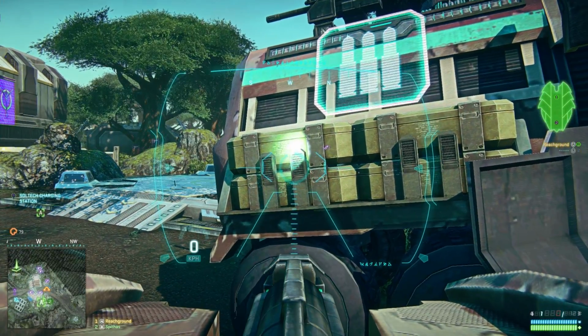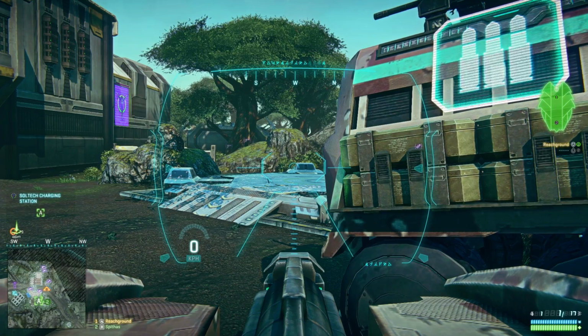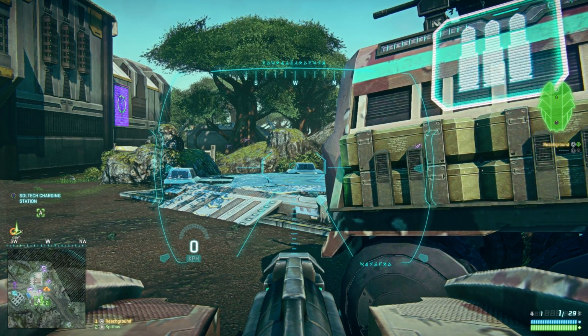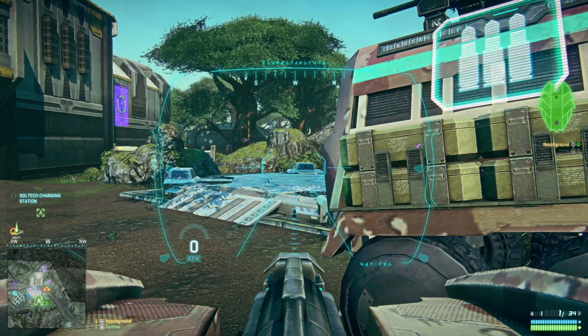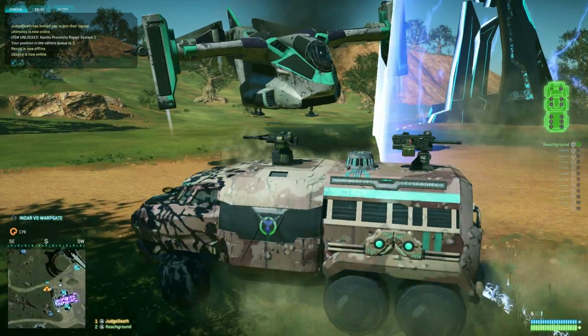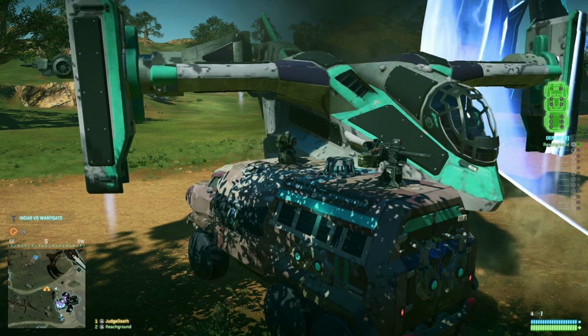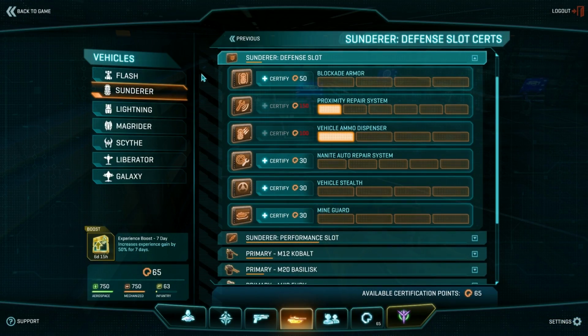When assaulting an enemy base, vehicles often run out of ammo. It can be pretty frustrating to try to find an ammo supply tower in the heat of battle. Keep in mind that both the repair and ammo upgrade also apply to air vehicles. If you want your Sunderer to survive as long as possible, it might be worth selecting one of the other upgrades in the defense slot. Explore the different options and find the one that suits your playstyle.